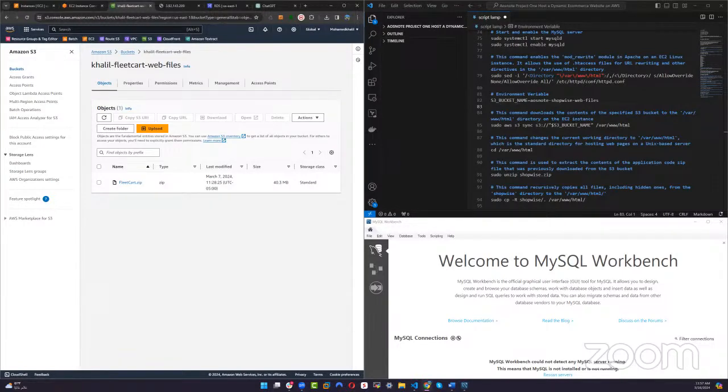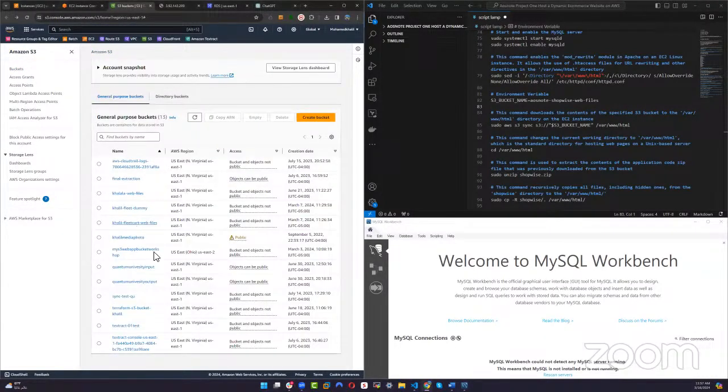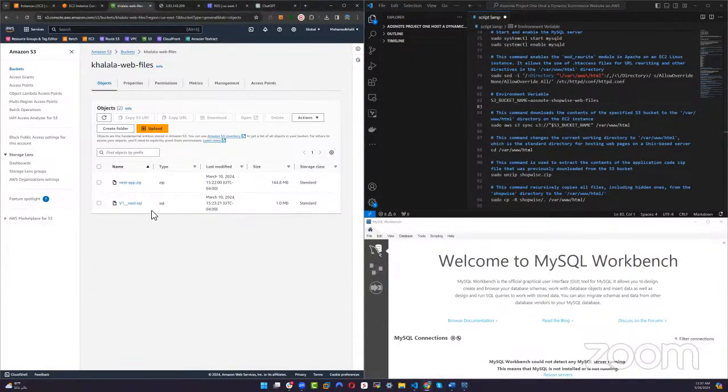Are you working on the assignment, or are you working on the fleet card project? No, the assignment. Okay, so the application that I gave you last week. Yeah, I have it here, but probably I have a different one. I'm saying fleet card, that's why I wanted to make sure. Okay, yeah, that is the one.